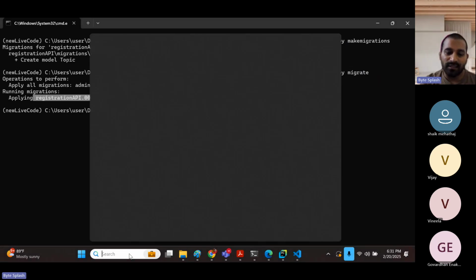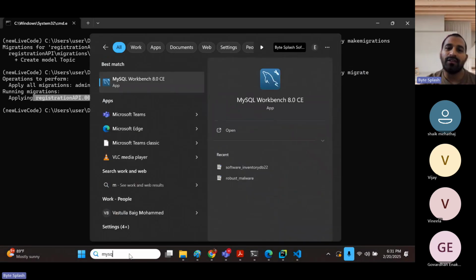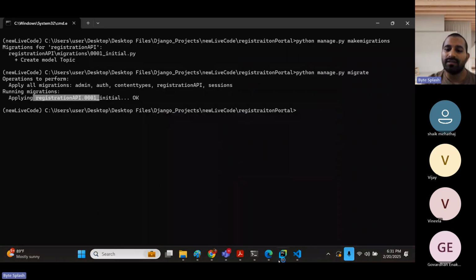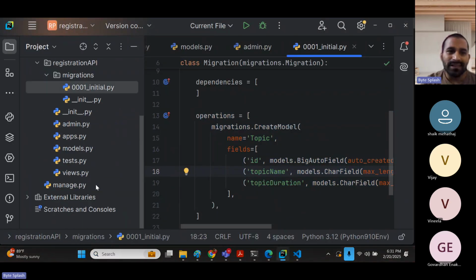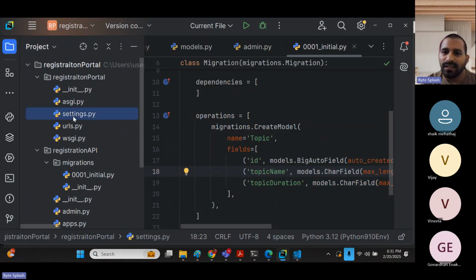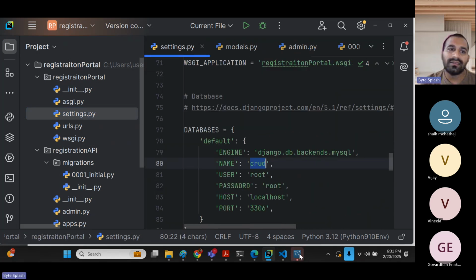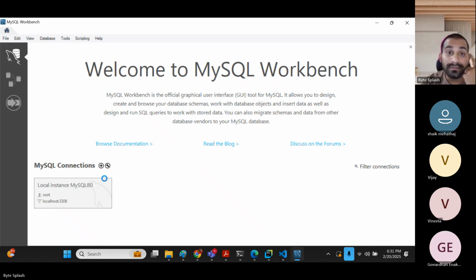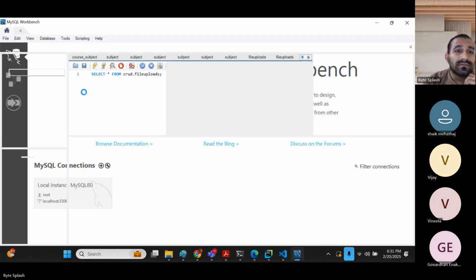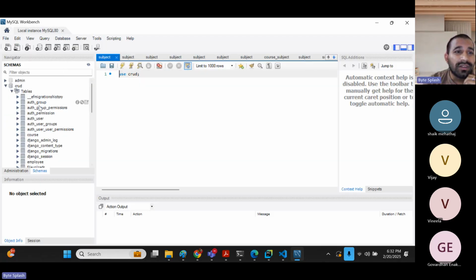Now you can check in MySQL Workbench. You needn't check, it's already created, but still, what is the database name we are using here? It's CRUD only. Now go to CRUD. See here, we have topic and topics, if I'm not wrong.